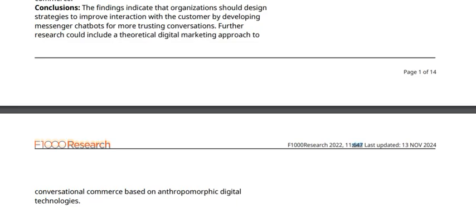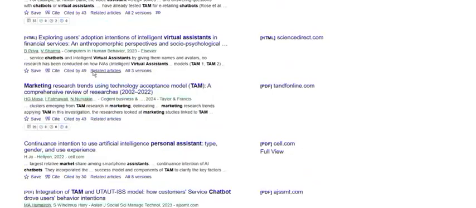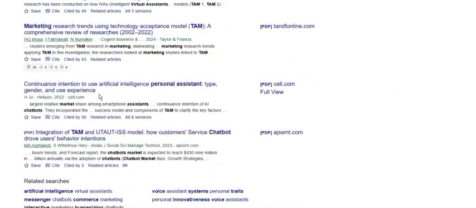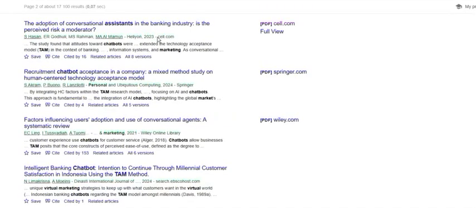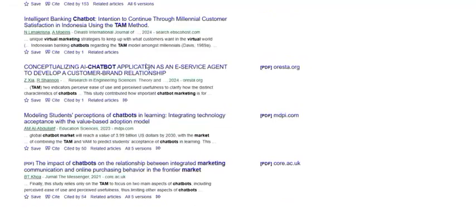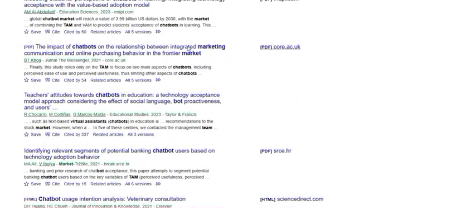Let's just see if we can find a thesis. And then I'm going to show you AI lastly in the last 10 minutes. Full view. Let's just go next and see if I can find a thesis somewhere. Springer, Wiley, ac.za. So I'm pretty sure that's a thesis.